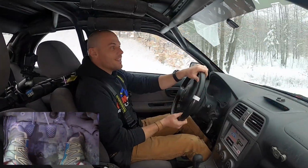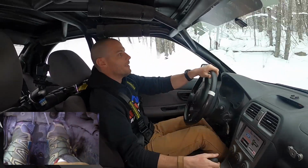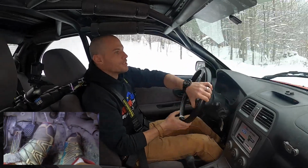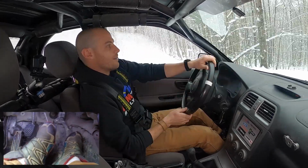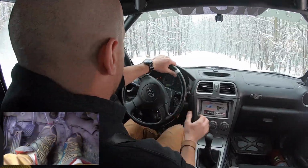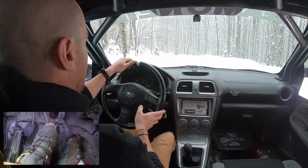It's not something that everybody uses. We can all agree in a laboratory environment, it's probably better. But it can be a little bit of a handful, especially in a rally car where things are sliding around, if you're drifting or something like that. If you're in third gear coming down this hill sideways and you want to start double clutching all your shifts, you've just got that much more to do.